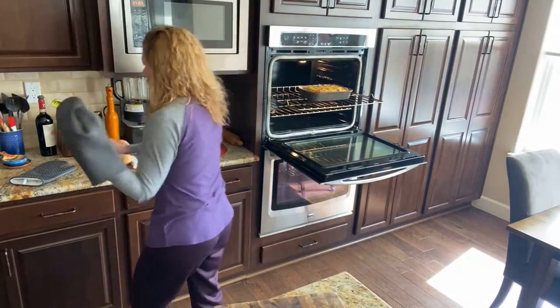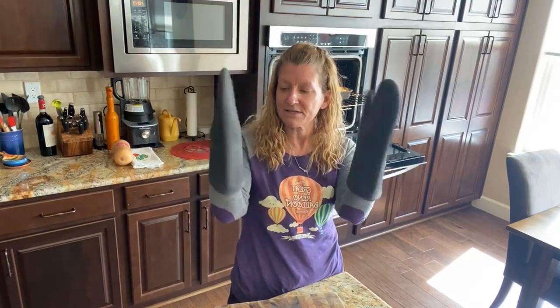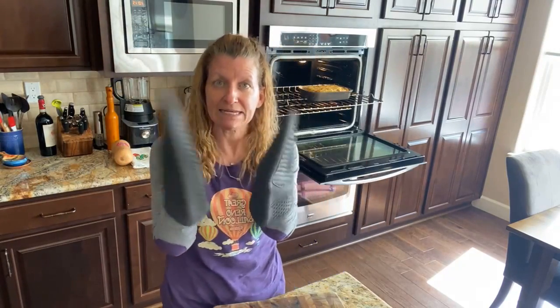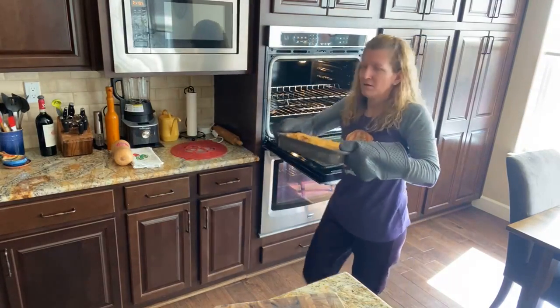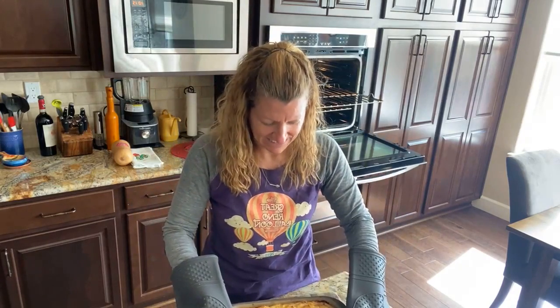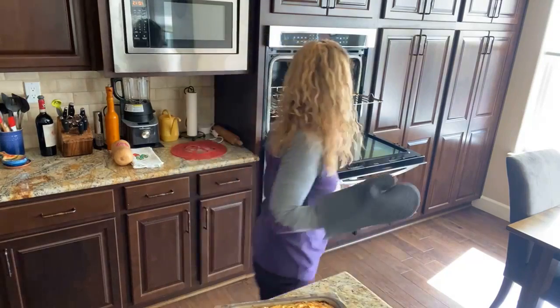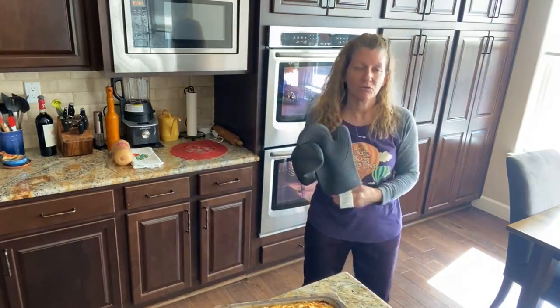Okay, so let's go ahead and pull it out of the oven. By the way, these are great. If you're looking for a full coverage mitt, I can't tell you how many times I burned my arms with smaller mitts. These are really, really great, and they're great and easy to grab things with too. So, here we go. And as I sit it down, it's gonna settle down and it's gonna fall a little bit. No, I guess you can't see that. Hold on a second. Let me move this back a little bit.